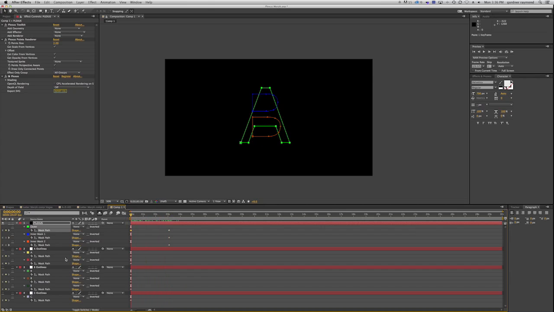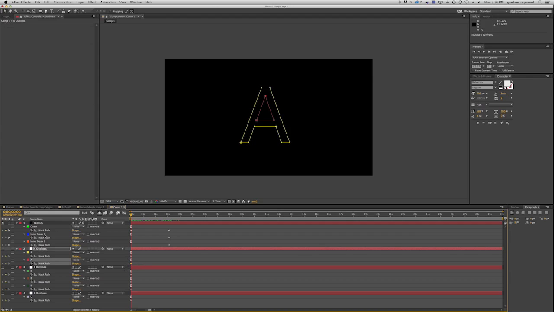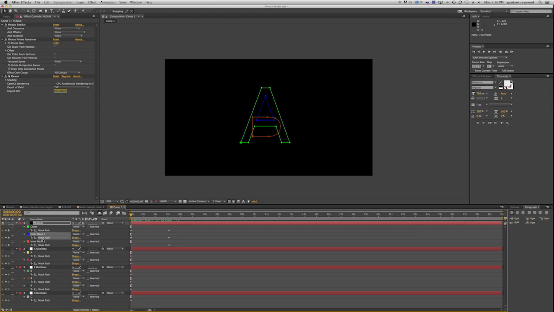So let's go back and grab the inner mask and copy it and paste it. Now we have this one other mask left that we don't need for A. And I found it's easy enough just to double it up with the other inner mask that you need. So we can also select mask 2, paste in that keyframe. So then when it transitions, they'll split apart and then go to the places that they need to be.